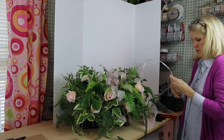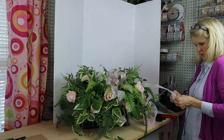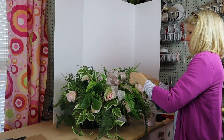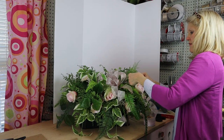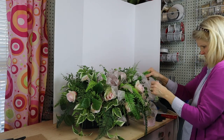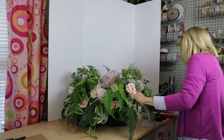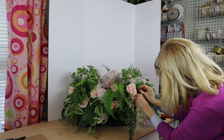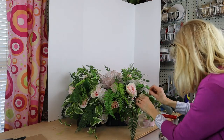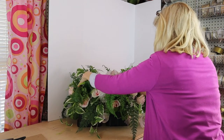And then I would curl this right up. Make it nice and tight. And then I would pull it down and see what it looks like, and then just tuck it in with a greenery pin. I'm going to put a little glue on this just to make sure that it stays. I'm going to find the spot where I see the foam, and then I'm going to press it in.